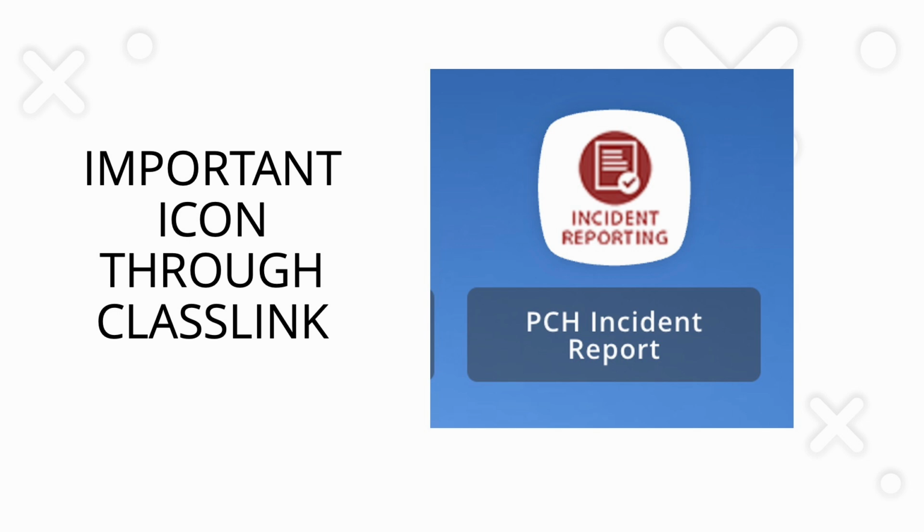Now, once you get to the incident report, you're going to fill out as much information as you possibly can. You're not going to sign your name. You're going to sign that name whenever you get an opportunity to come down to the dean's office and sit with that administrator. They'll go through that. But it's very important while you're filling out an incident report to put in all the information possible so that the administrator doesn't have to ask you any questions. They know exactly what is going on.